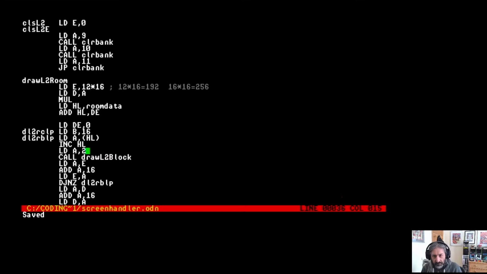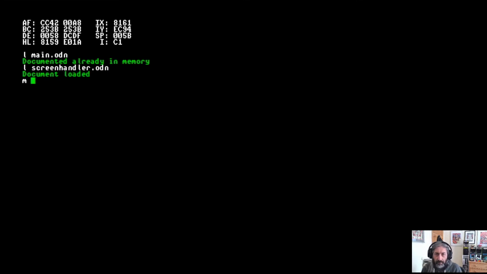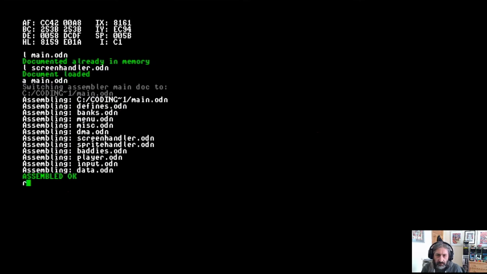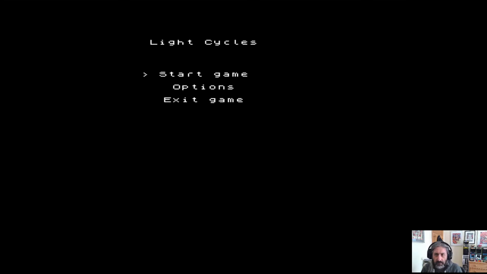Let's make sure that we're at least getting room data correct. If I force it to be 2, assemble main.odn. If I force it to be always draw block 2, it should draw the flag we've just drawn. And it's not, so our draw flag is wrong.